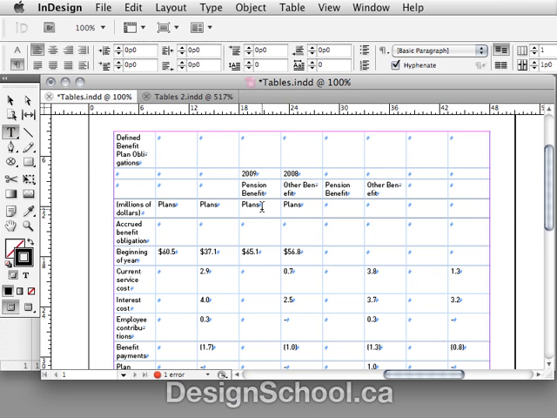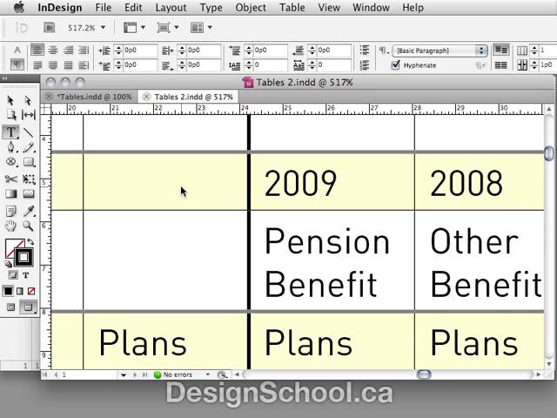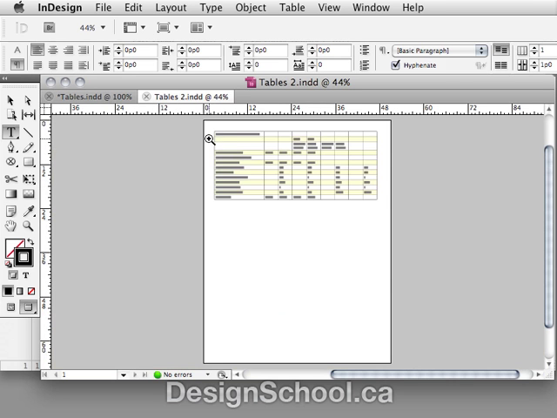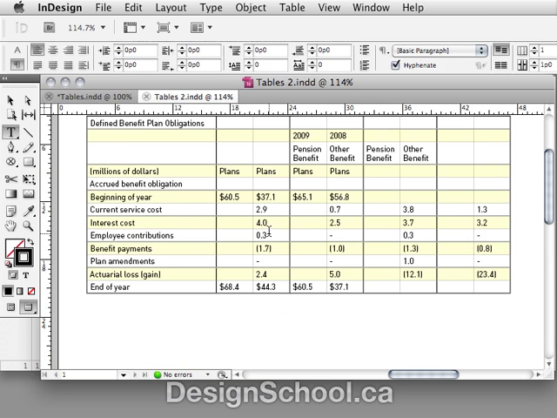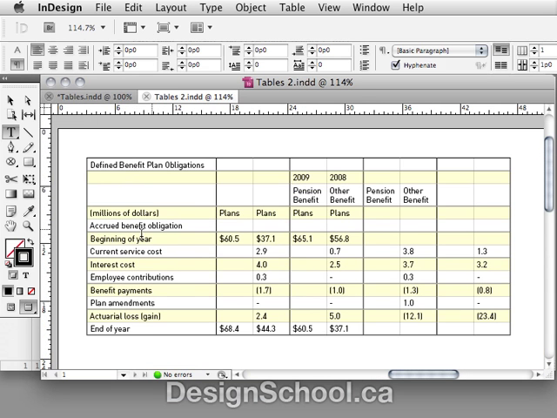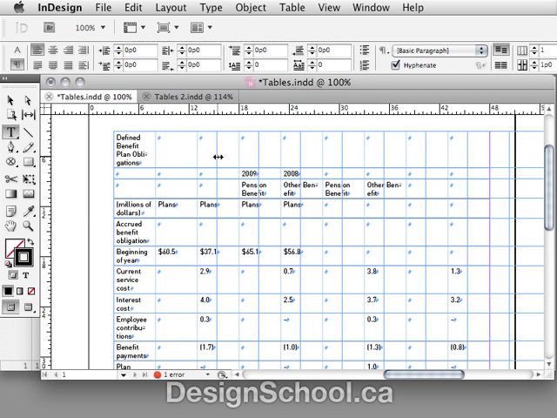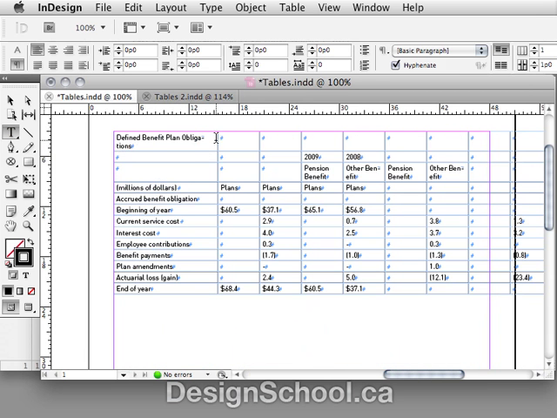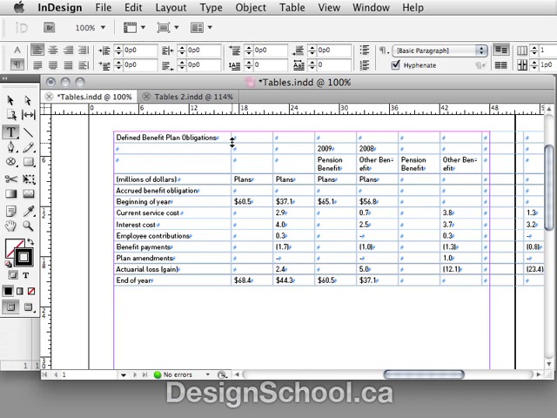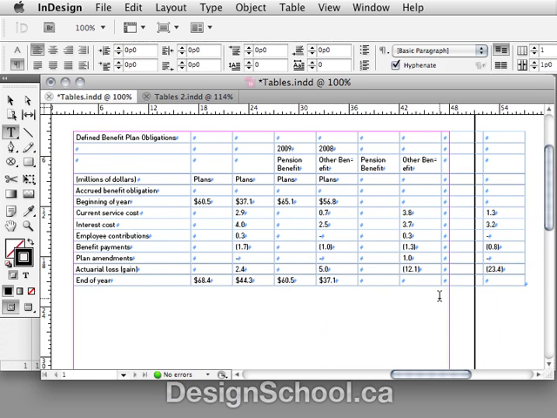So what we're going to do to start with, if I jump over to my other document, you can see that the first column is really wide. Everything is on one line in the first column. In this one, it's not. So I'm going to take my type tool, hover over the first column edge, and then stretch it out. I can just physically move things like that by dragging them around and do everything manually if I want to. So we can see out here on the right that it's gotten a lot too wide.